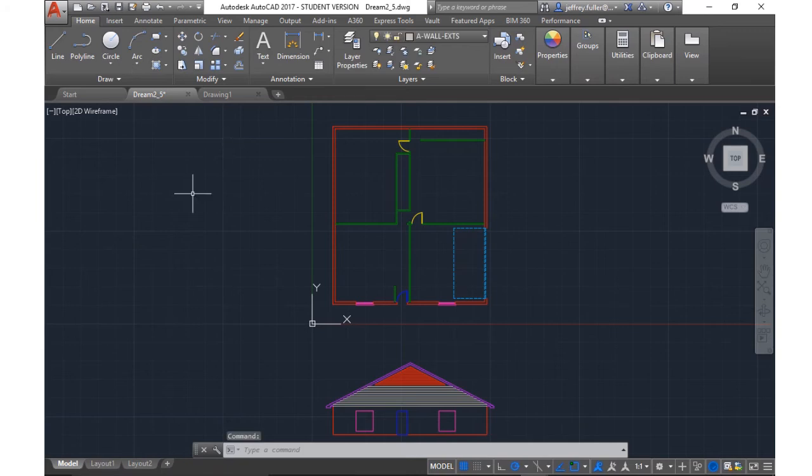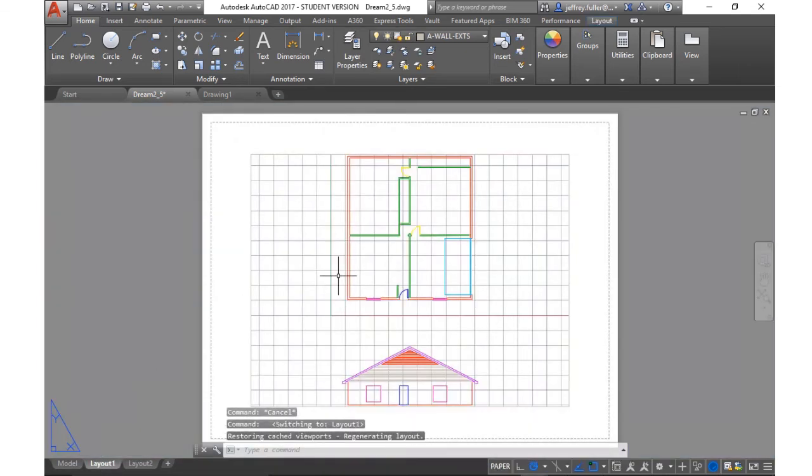Back to our drawing here, and this is our drawing area. Some people may call it a canvas or whatever, but there are several terms that denote what that is. Below here we have our model tabs and our layout tabs. Model tabs, that's the area that you work in. The layout tabs, this is what the layout is going to look like when you print it up. This is to help you line up your drawing so it fits on the printed document. And you can have as many layout tabs as you want. Each layout tab can show different things or different angles of your drawing.